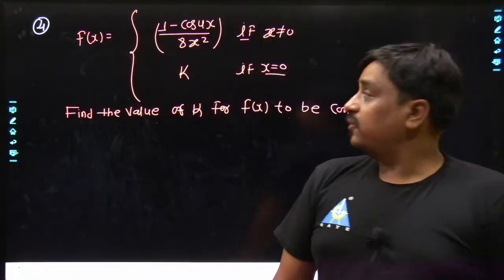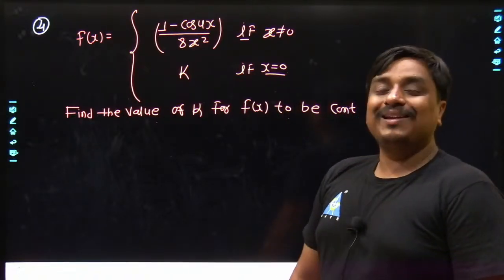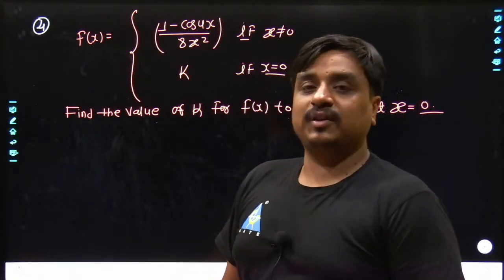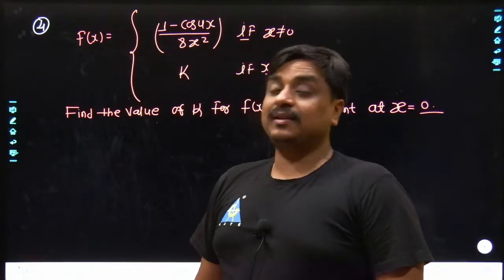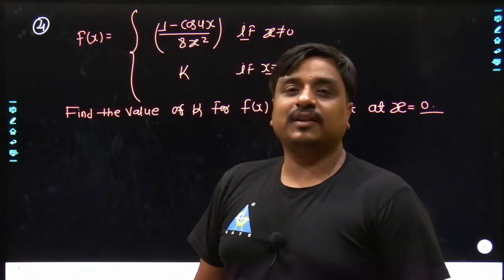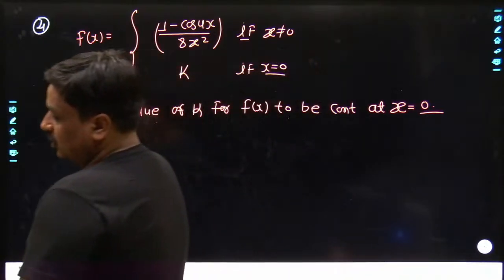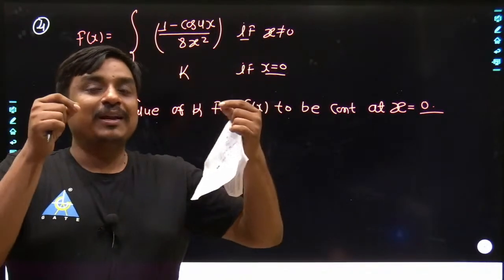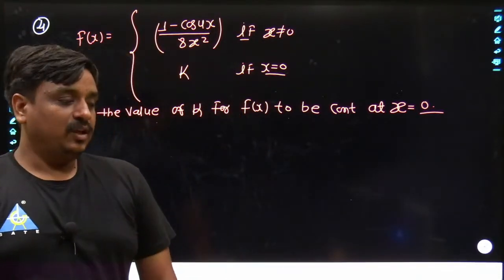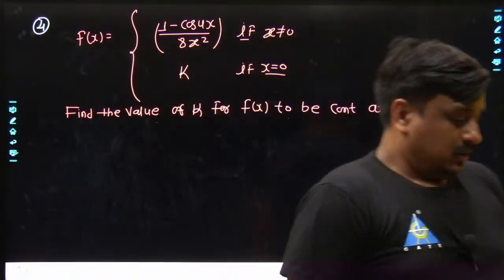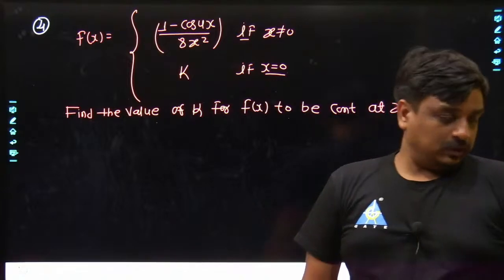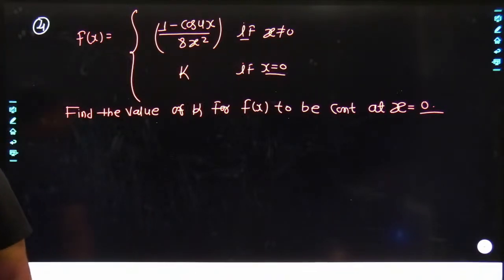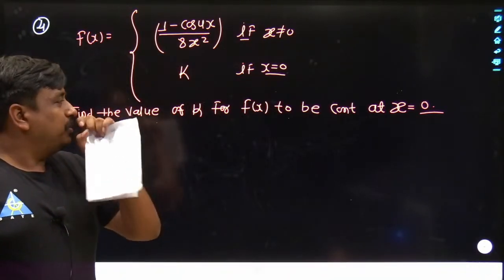What must be the value of k for which the function f of x would remain continuous around x equals 0? May I know how the function would remain continuous at any point c? The worth of the function at c minus, at c plus has to be the very same as the worth of the function at precisely c. What does that mean? That means the function should possess the limit around c, and the worth of the limit has to be the very same as f of c itself. Tell me what would be the best answer?